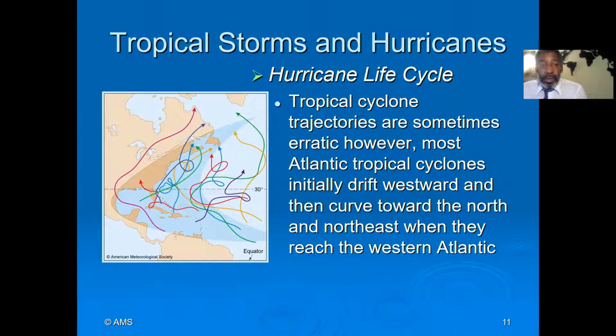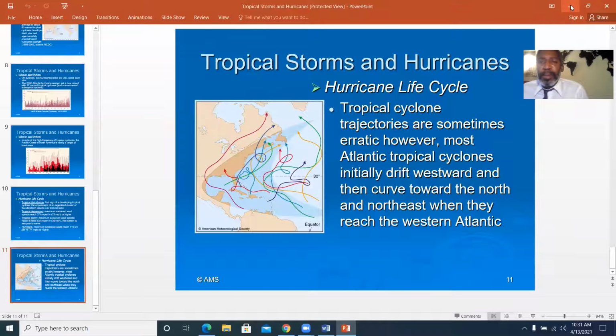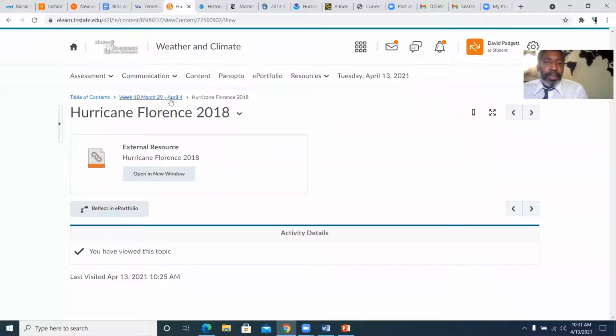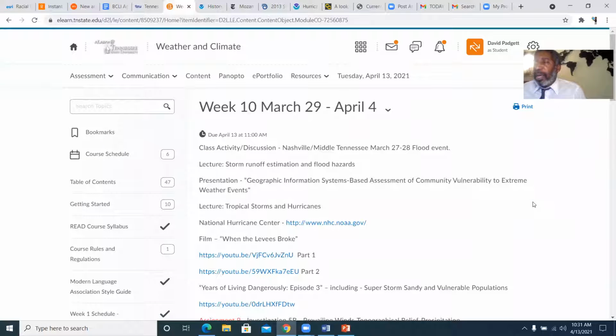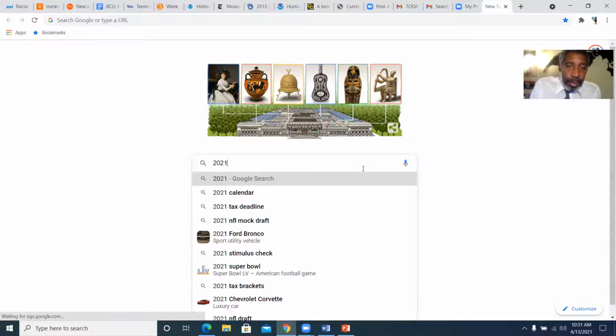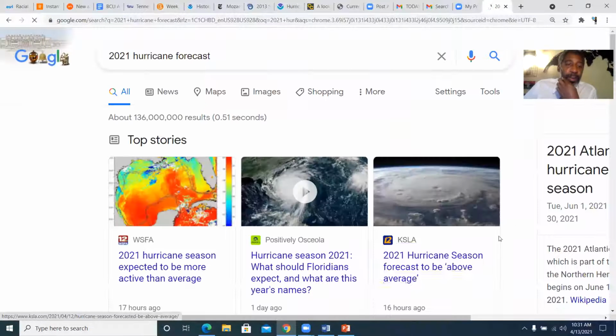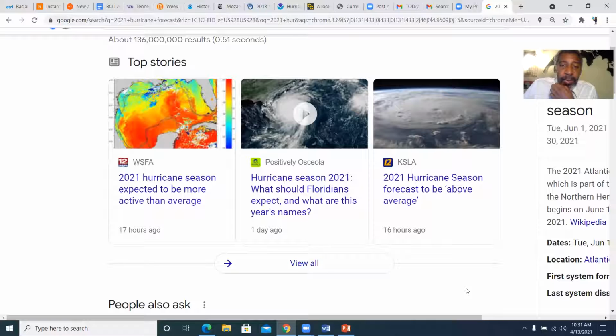We've looked at some actual hurricane paths, and that's it. Hurricane season begins June 1st and goes to November 1st. So we're not going to have any interesting data to look at during the class, but already the projections have been made for the 2021 hurricane season. As you can see right now, the expectation is for the hurricane season to be above average this year. Will that happen? Who knows? The conditions are right, but who knows?